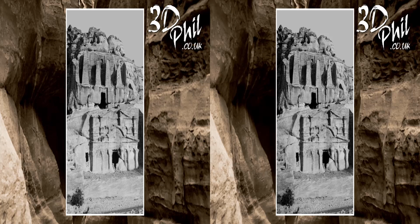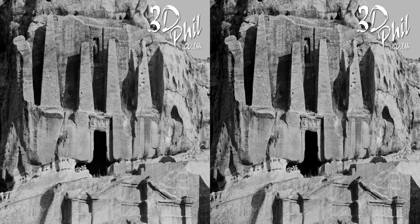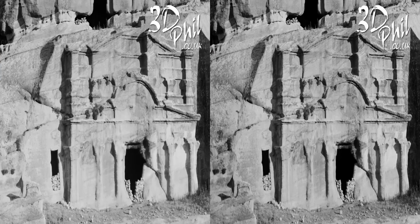The Obelisk Tomb is named after the 4 Indian obelisks that decorate the top of the tomb. It is 2 stories high. The top story houses the tomb, while the bottom is a traditional dining hall for Nabatean funerary rites. On the way through the gorge to the Treasury, you can see the altar Nike. Scattered through the gorge are minor carvings.